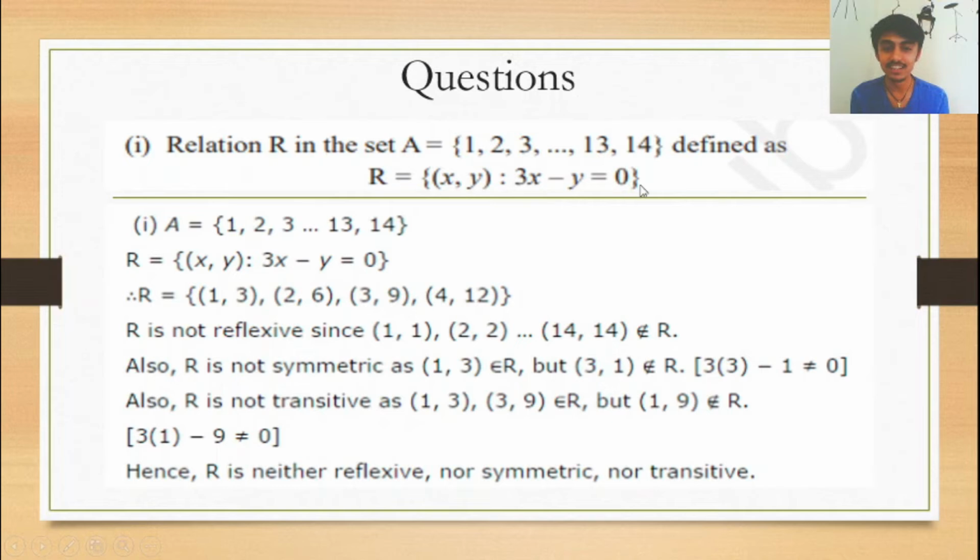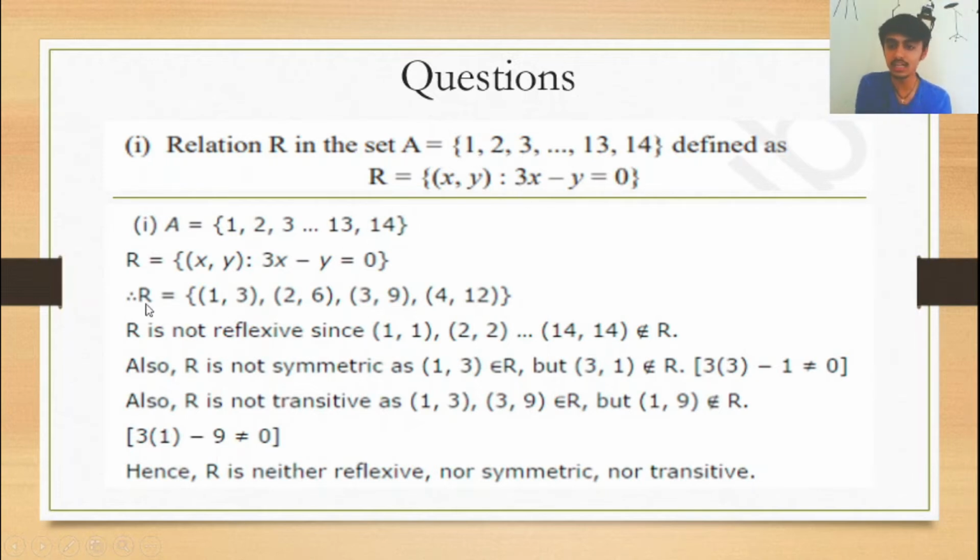R here is represented in the form of set builder form. So (x, y), 3x minus y. So we can write it as 3x equals y. Now for every value of x, there should be a unique value of y. So we would put all these values in x, but they should also be in y, because (x, y) both should be from set A. Hence, as x equals 1, y equals 3. Y both side जाता है तो y would be 3. x equals 2, y would be equal to 6.